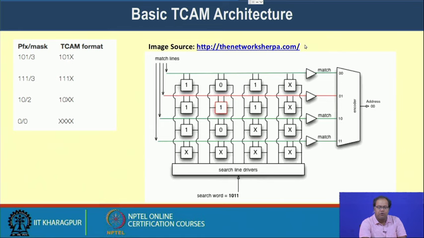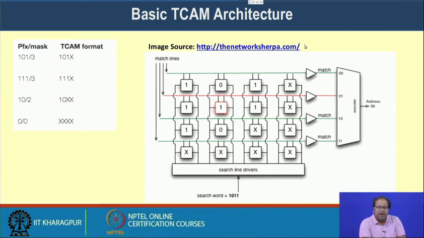Now say we want to search a word of 1011 here. How will this search be done? We have these match lines. The match lines will trigger which particular blocks need to be activated. So, if these 4 blocks are getting activated, and we search for the word 1011, there is a match with the last block XXXX, because all are don't care. So, whatever the bits are, they will get accepted.